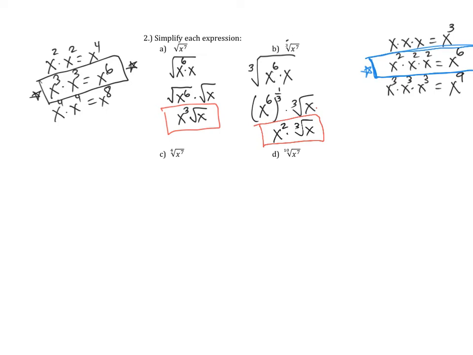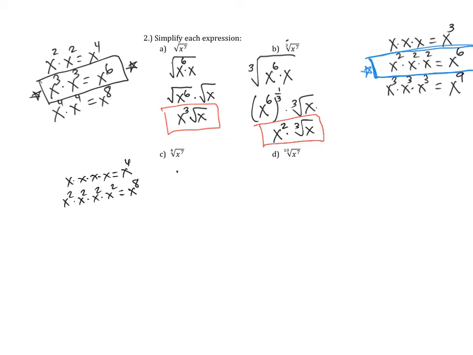Okay, so the pattern is what times itself 4 times, right? Well, x times itself 4 times is x to the 4th. X squared times itself 4 times would be 2, 4, 6, 8. That's too big, okay? So notice we need to rewrite these.